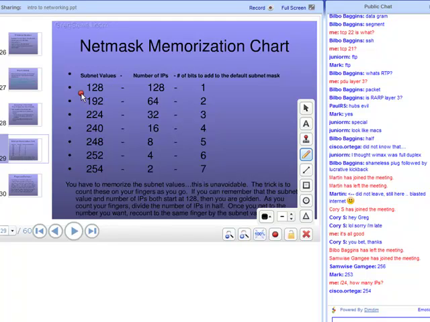In your subnet mask, it'll be 255, 255, 255 dot something: 128, 192, 224, 240. That's going to be part of our subnet mask. And right across from it is the number of IP addresses you're going to get in that subnet with that subnet mask. You'll get 128, 64, 32, 16, 8, 4, 2. And this is the number of bits to add onto the subnet mask if you're doing slash notation. So this is slash notation.